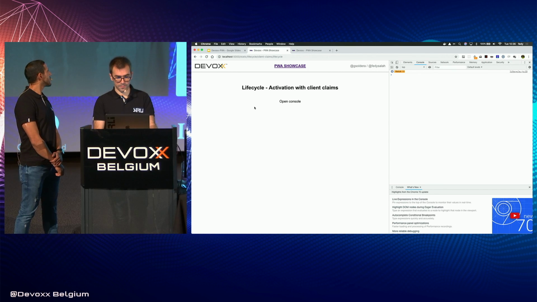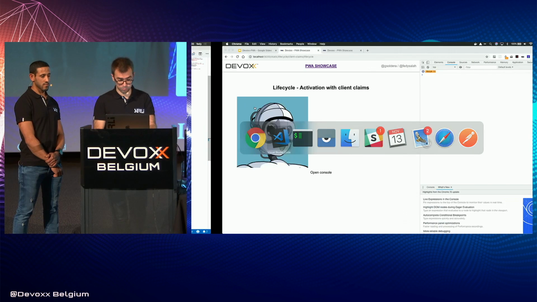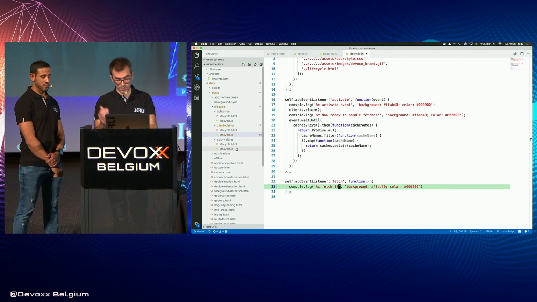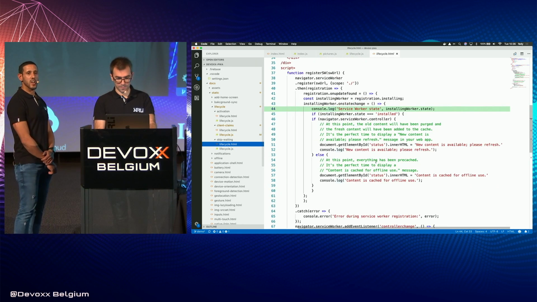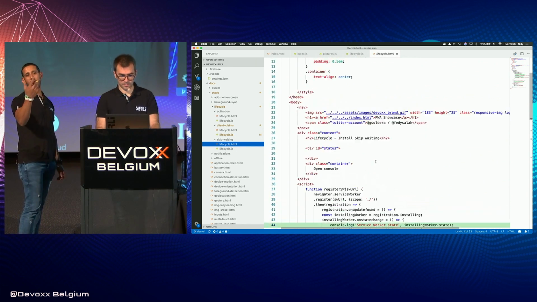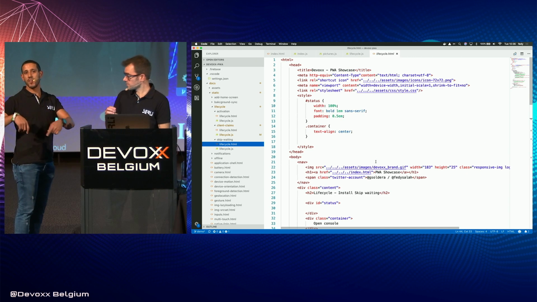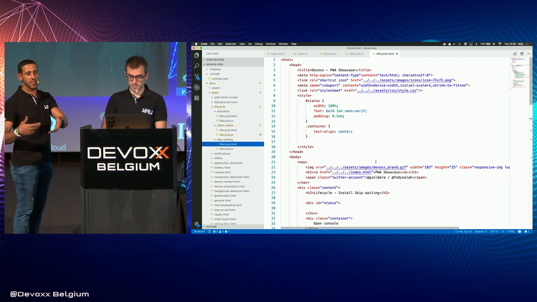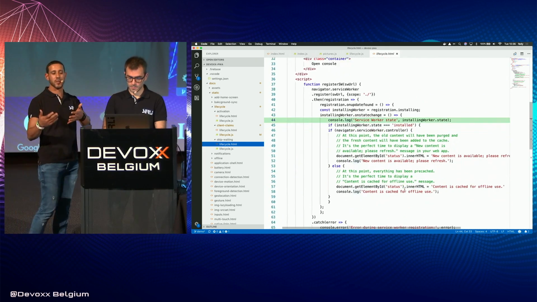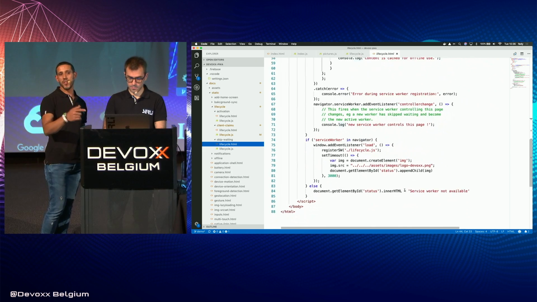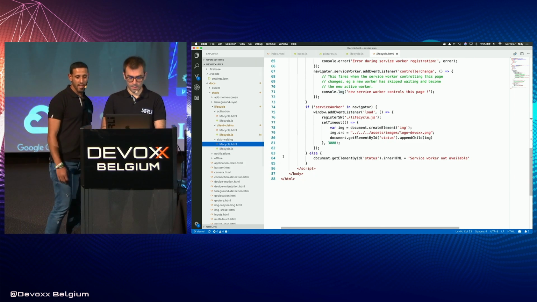To avoid doing that, we have the skipWaiting instruction, as Fedi said just before. We actually did it from the dev tools. Otherwise, we would have to kill the tab and relaunch our browser, and that's when the newer version of the service worker would take place. So with skipWaiting, we avoid asking our user to do that.